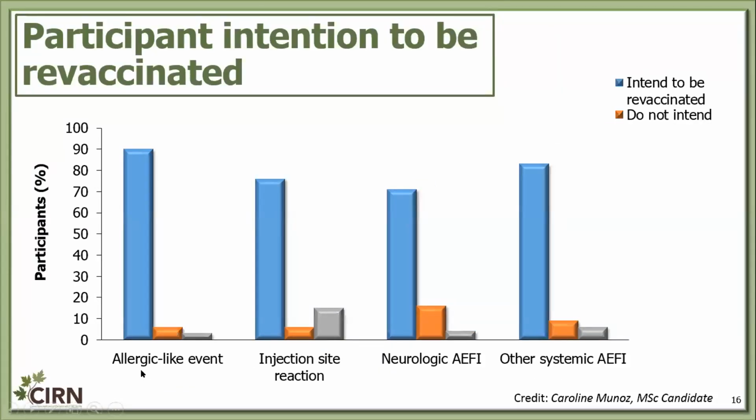So once participants have gotten a recommendation to be revaccinated, then we also capture what their plans are. Do they intend to get revaccinated or not? And again, the majority of participants who are advised that they can continue with revaccination will plan to get revaccinated. Many of those are revaccinated in the SIC, but as I mentioned, some of them may be revaccinated at a later time. So particularly for allergic-like events, it's often built into part of the assessment that the allergist will do skin testing. If that's fine, then they go ahead at the same visit and give the vaccine. Similar to the physician recommendations with neurologic events, we do see a higher proportion of participants who do not plan to continue with vaccination or may be more concerned about the safety of proceeding with vaccination.